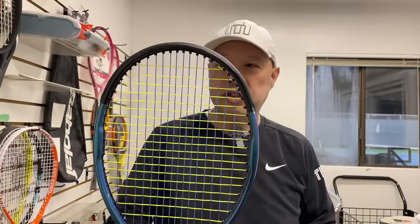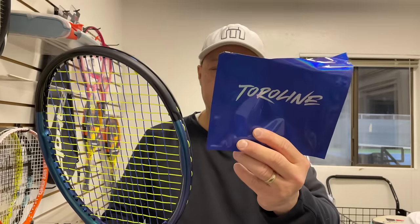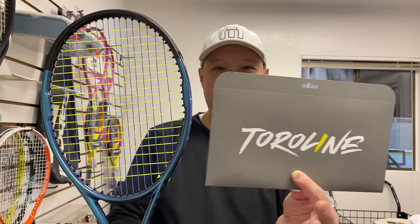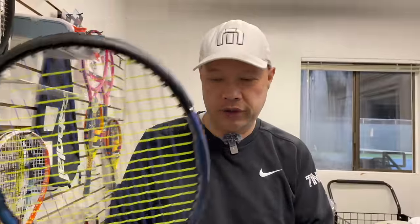The thing that I like the most is 339 on the swing weight. So I like the extra heft. I'm sure Coach Chris will like that too. I strung it with his Starry Night strings that he's loving right now. Super Toro on the mains, which is a hexagonal string, 17 gauge. On the cross, we got some caviar. Always loving some caviar. In the yellow, hexagonal string too. So we got hex on hex going on here.